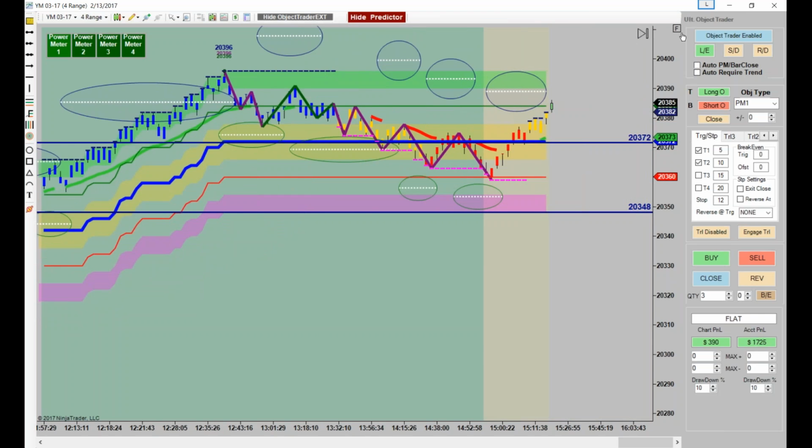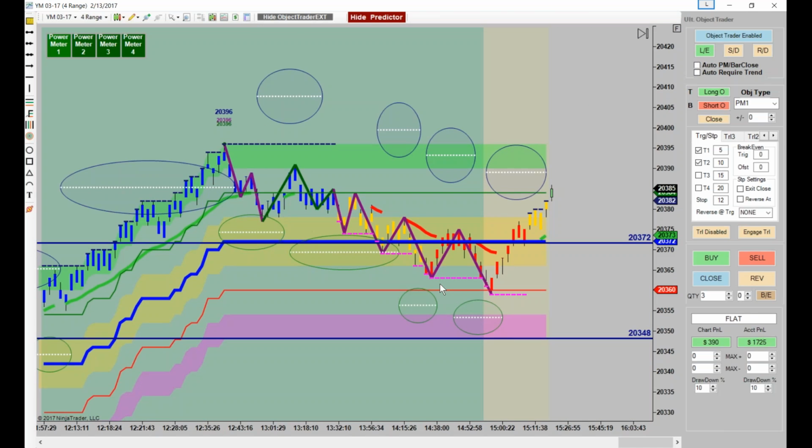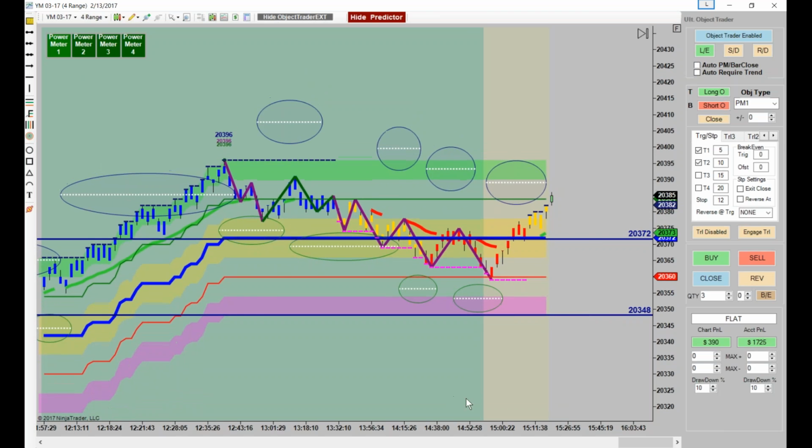Felt a little heat on that one. It kind of double bottomed, didn't it? But did you notice that it broke that little swing? You know, when it kind of did, basically it kind of popped up, did the green. I guess it must turn green over here because I saw it out of the corner of my eye. So I just fired it manually, and we got us a decent little trade.